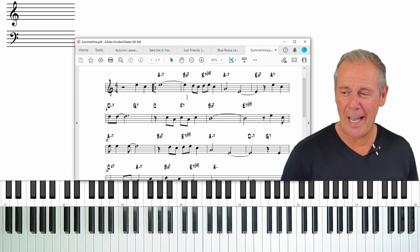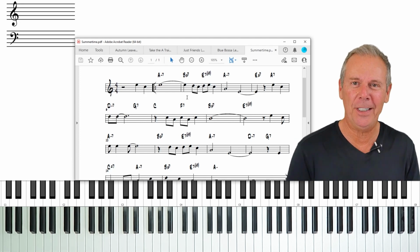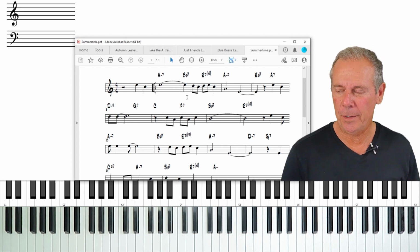Did you hear the blues sounds? There's a lot of grace notes and blues licks in there. It kind of gives it that really sultry feel, which is important.